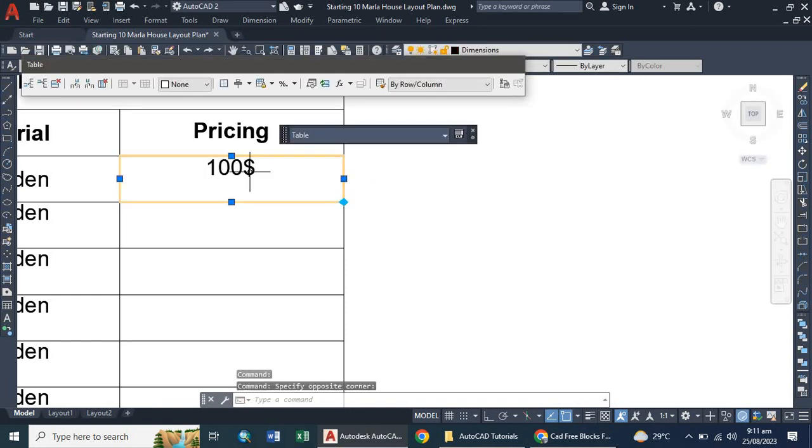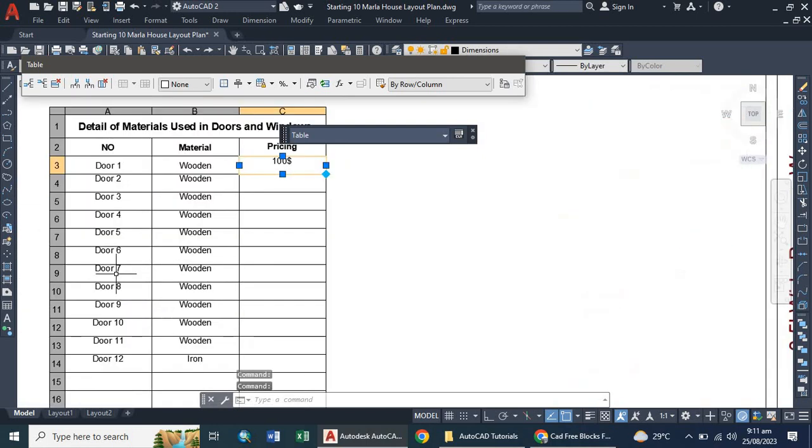So we will be copying this one, Control C, and except for 7, 9 and 12 we will be pasting this to all doors. Paste it here. The 7 will be a bit different, 8 and 9 will be different as well, 10 and 11.